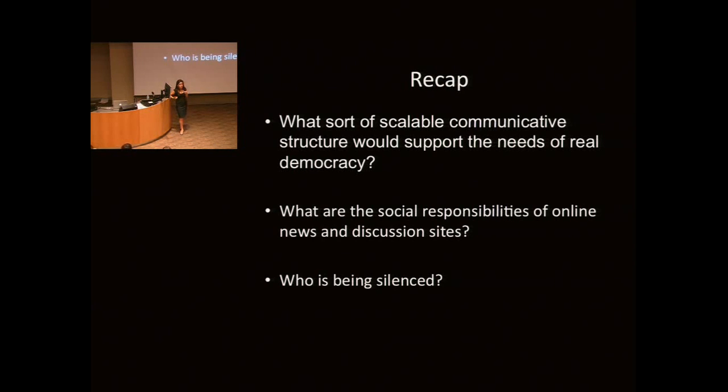encouraging cyber polarization. And finally, when you do work on sites like this, or when you visit sites like this, you want to think about who is being silenced here. Who are we not hearing, and why? And where can we hear that information? And how can we make that available to everyone? And how can we make people want to read that information and expose themselves to that?